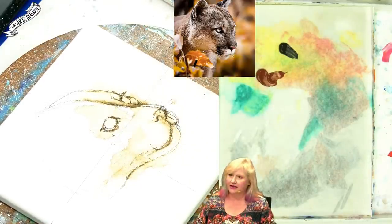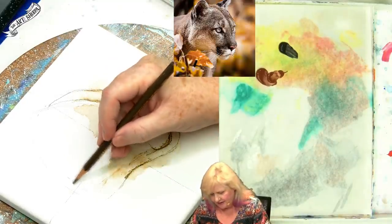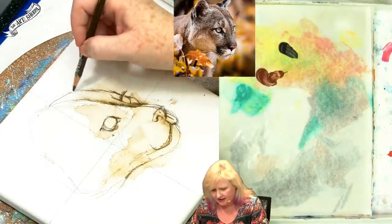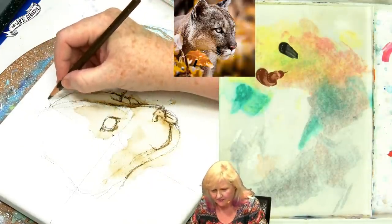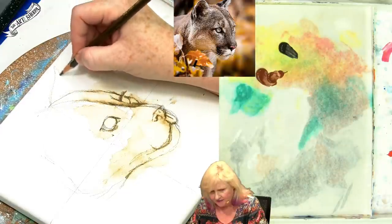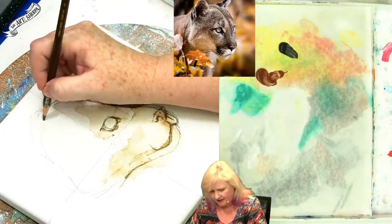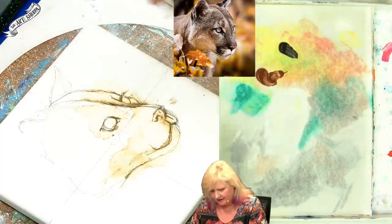All right, so now we're starting to get that shape in. There is a bit of a kind of backward jowl that I really like. And then we're going to come up to the ears. And what's nice about knowing the skull line, right? You know what you've got here. Then you can place the ears both at the top in a good position. And then you can come right back on that line and easily find the spot for that second ear.